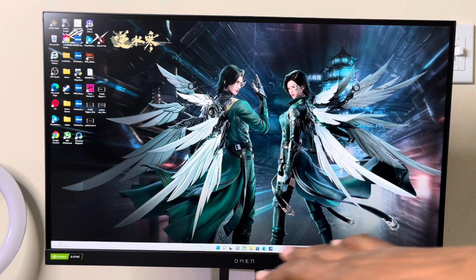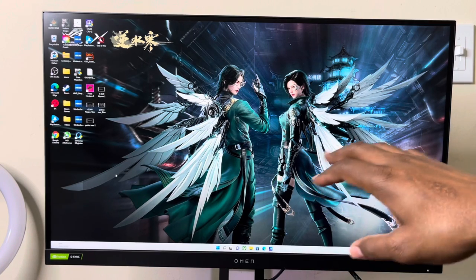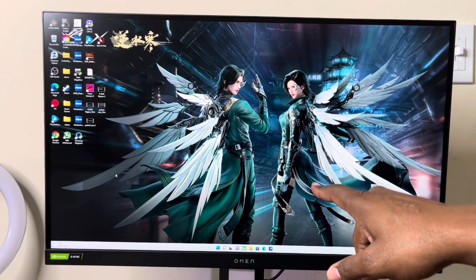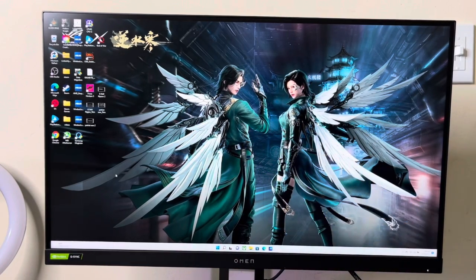Trust me on that. If you see in my previous video, I had a Gigabyte ultrawide monitor. It was beautiful. It had the same specs as this one. It had the same 2560 by 1440. It was 2K. It had more HDMI ports than this one, because this one only has one HDMI port. But when it comes to performance, when it comes to color accuracy, this blows all the other monitors I've tested out of the water. You can look at my playlist. I did impressions with the Dell, with the Alienware, the Gigabyte, and this one by far is my favorite. I love everything about it.